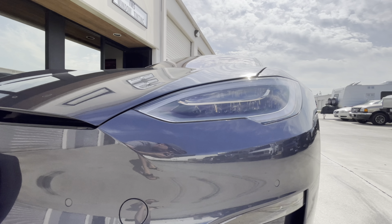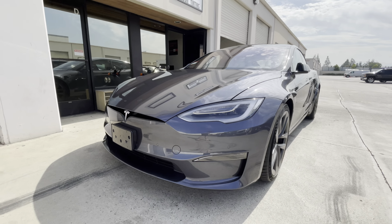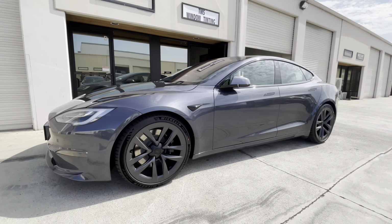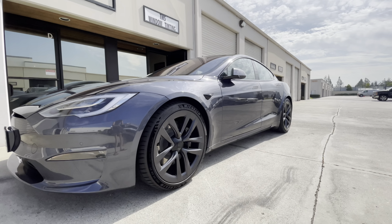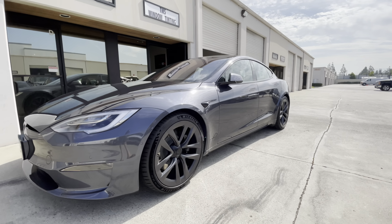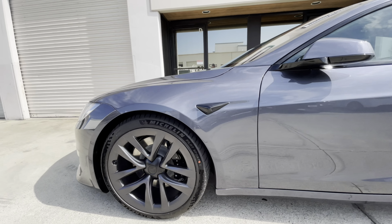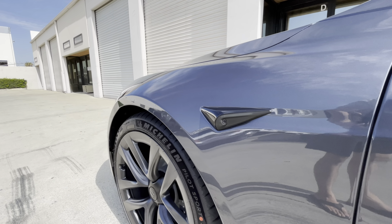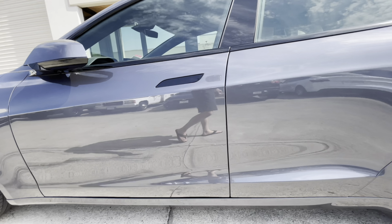Headlights look similar to the previous version of the Model S, so it doesn't look like anything changed there. And from the side profile, it does look like the front extends out slightly more than the previous version, so you've got to be careful of that when you enter curves. Or the camera does extend and protrude out maybe a quarter of an inch further.